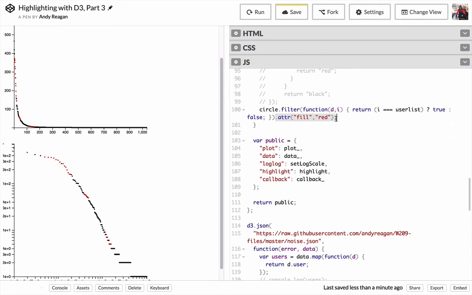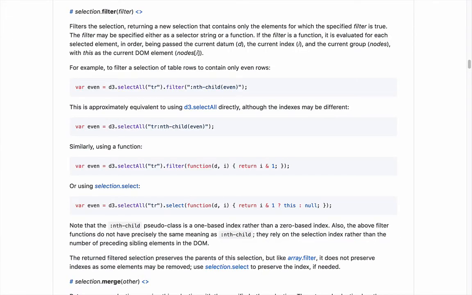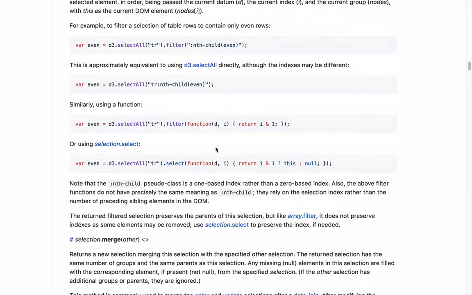If we want to look at the reference for that, I think reading this is helpful to understand what's going on. This is the D3 API on selection.filter, which is what we were just using. You can see it filters a selection, returning a new selection that contains only elements for which the filter is true. It's a function and it'll be evaluated on the selected element. We do get access to the data and the i, as we did, and the group. We can get the element this, like we do on mouseover callbacks like we did before. This is just an example, and here we can pass a selection function to dive in.